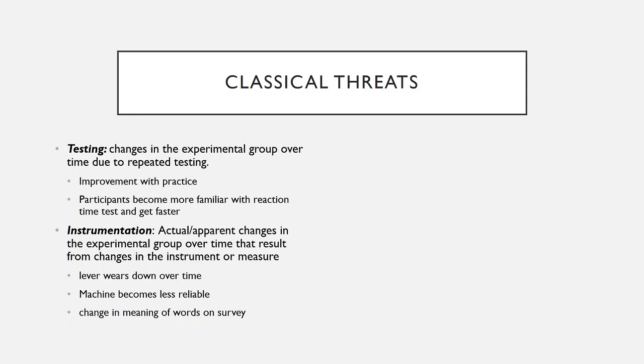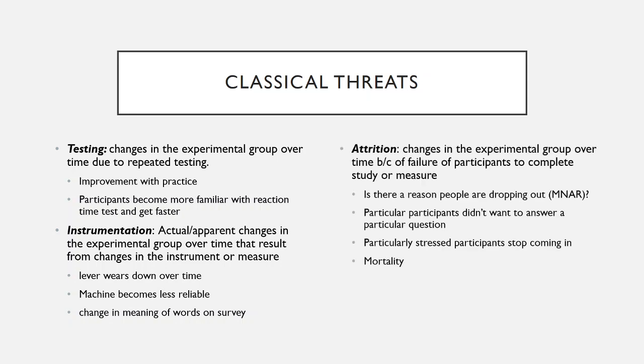If you're talking a slightly less advanced psychology study, let's say you're just having participants take surveys on a computer. If you're using the same computers over the course of a long period of time, and the computers just slow down and don't work as well over time, you might see changes to participants' performance just because in the beginning they were using a faster computer versus a slower computer. So any changes to the instrumentation itself, you need to take into account that that might change the way your experimental group presents results.